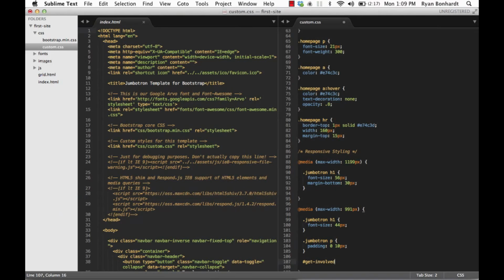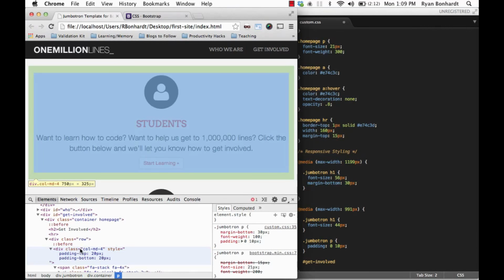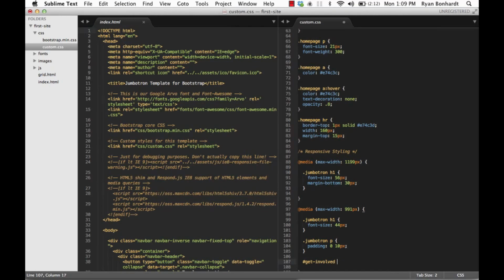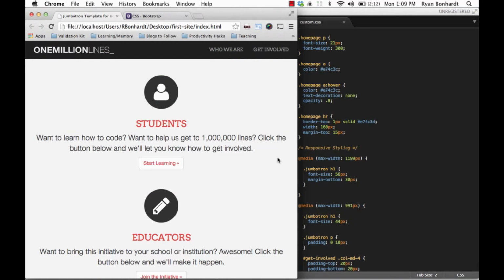And within the div with an ID of get involved, each column medium 4 div will have padding top 20 pixels and padding. All right, now let's reload this page and everything looks good.